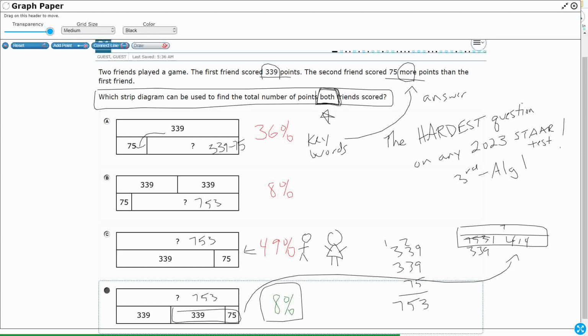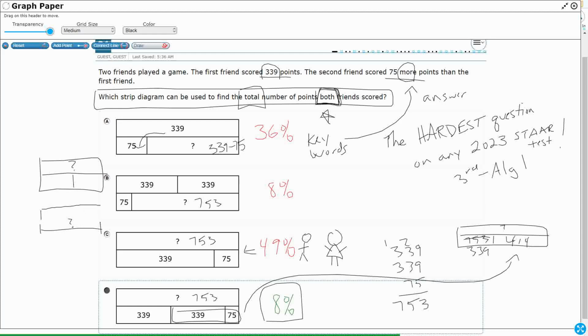Students need practice with something like this and then reading all parts of the question, make sure they understand exactly what they're looking for. And if they say, oh, if I'm looking for the total and it's a strip diagram, I know then that my total is going to be that question mark at the top, whether you do it like that or sometimes you'll see it like this, and sometimes it's even at the bottom.